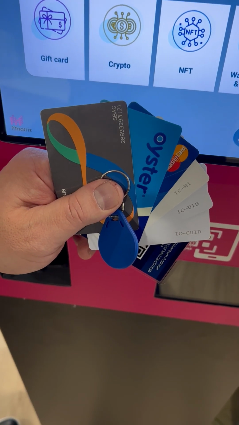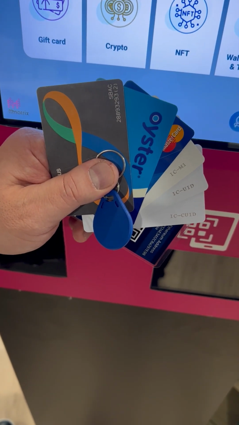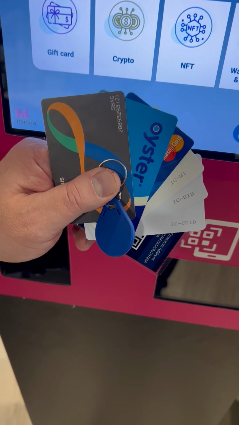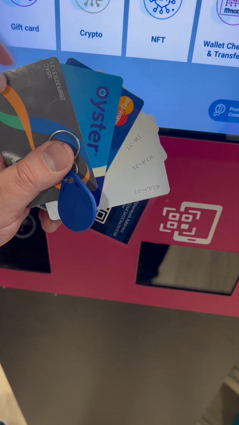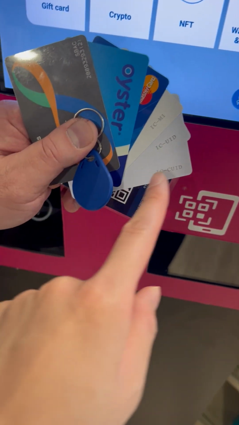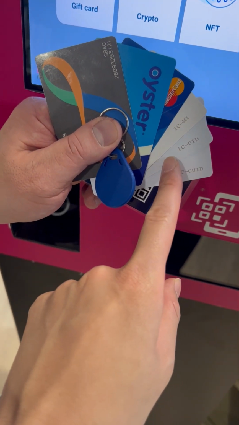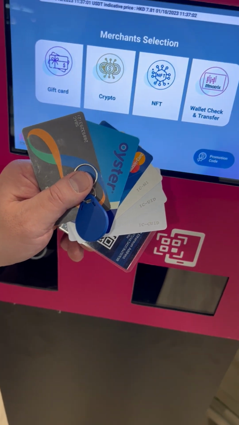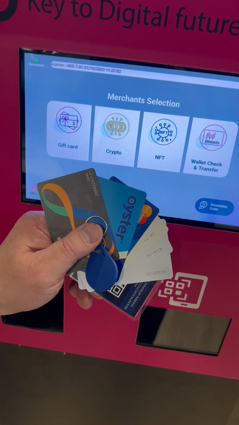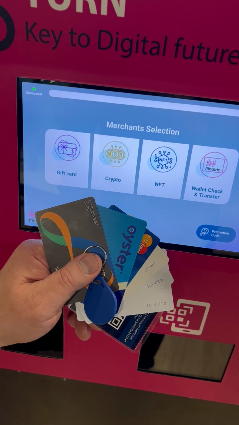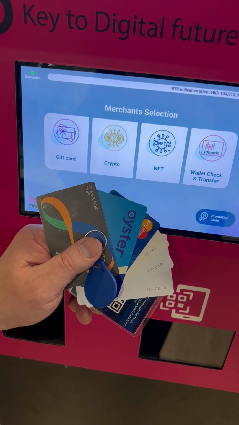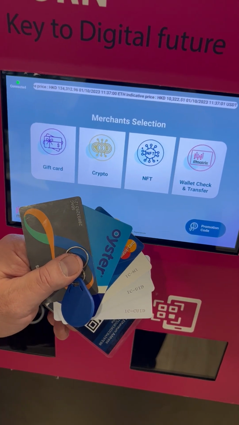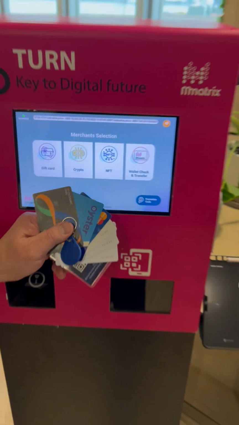All right, let's work on a demo. So what you're holding right now is everyday objects that most of us can find anywhere in our wallets. You have Octopus cards, Oyster cards, MasterCards, access cards for opening doors, or you also have a QR code. So if you're using a software wallet, you can essentially use any type of existing self-wallet custody solution that's already on the market. Let's time an actual transaction happening from turning fiat into crypto.